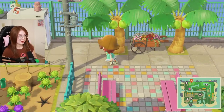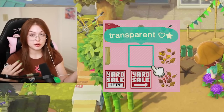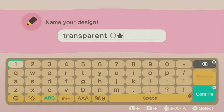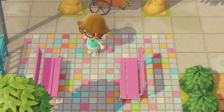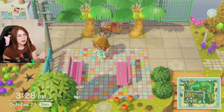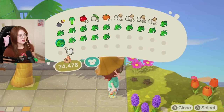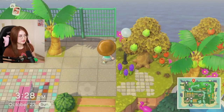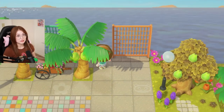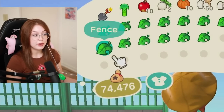Those of you familiar with my island will know this is my little gyroid and fossil spawning area. I use a transparent tile to cover all of my island that isn't already covered, so there's no actual empty spaces and everything spawns in this little tiny square. I do have this little sitting area right next to it — kind of boring, not really much going on here. I definitely don't think this is going to work for fall. A lot of the stuff here I'm actually just going to be replacing with different colored items.